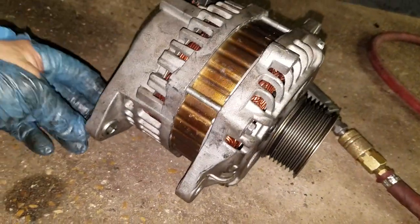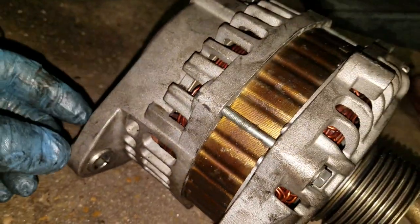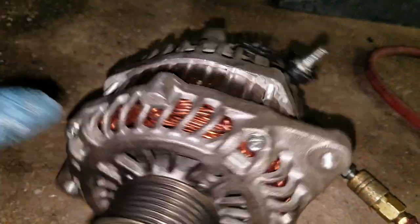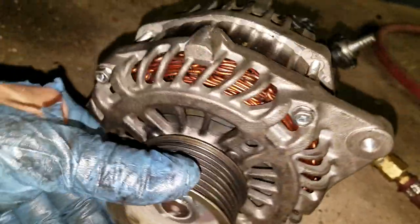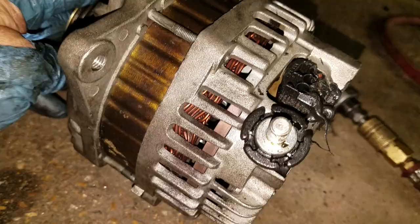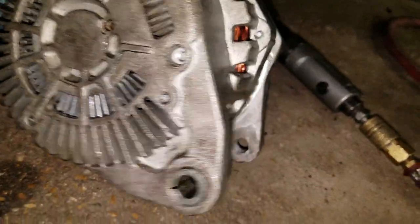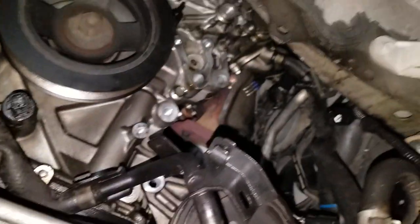But there we are, and I'll adjust this little sleeve a little bit here so that when we go back together it won't be so tight. It'll be a little easier to deal with. But anyway, if you can get this thing out to here, buddy, you can get that little sucker back in there, I promise you. And this thing looks like it's been replaced before. Somebody's done messed with it before. It looks like it. So we'll get this thing figured out. Anyway, that's what it all looks like.